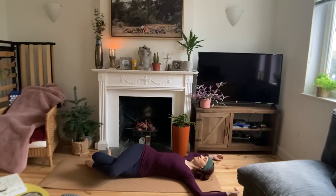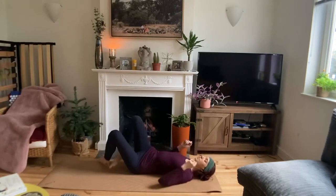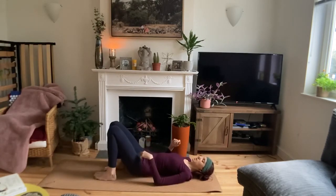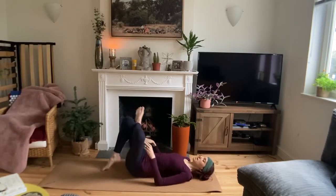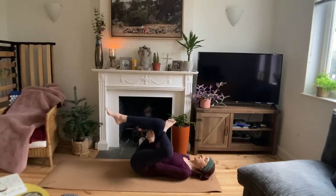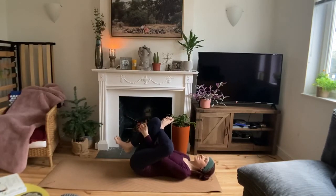Come back to center. Let's do our figure 4 hip stretch on the other side. Cross your left ankle on the top of your right thigh. Stay here. Interlace behind your right thigh, or interlace your hands in front of your right shin. Remaining active through that left foot.